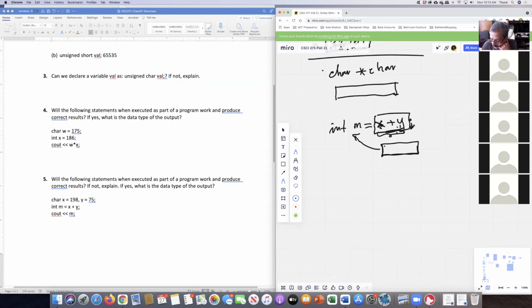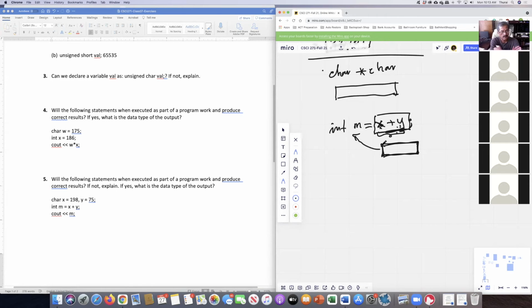When you do this arithmetic, the result is going to go in a 1-byte memory, and the result is actually bigger than 255. You see that, right? 198 plus 75 is bigger than 255. So it's not going to fit in 1-byte memory. It'll just store whatever can be stored in the 8 bits, which is going to be a wrong number. And when you now assign it to m, even though m has larger memory, the damage is already done during the operation.